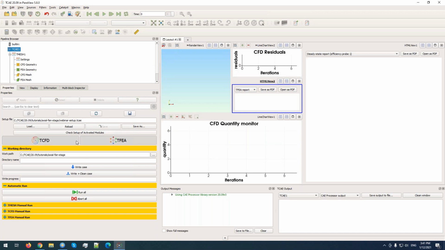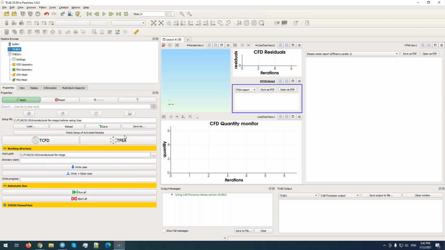Then here are the two buttons, because for any simulation you don't always need to do the TFEA analysis or TCFD analysis. For example, you might just need to create a computational mesh, which will be our case now. First we need to have the mesh before we start to set up the CFD simulation.